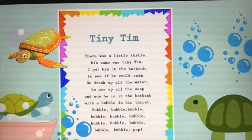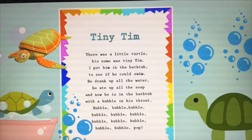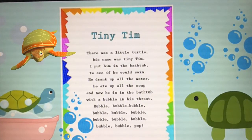This next little rhyme that I'm going to read is about a little turtle and his name is Tim and he loves his bubble baths. So here we go.